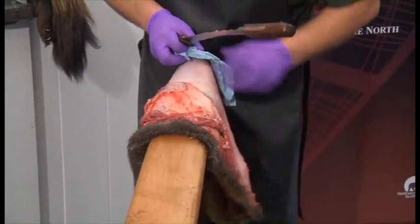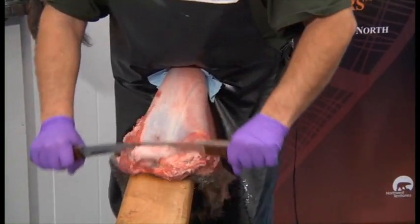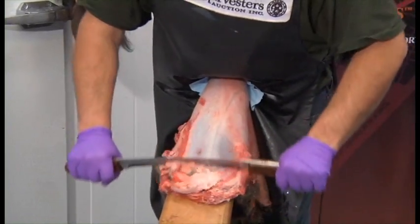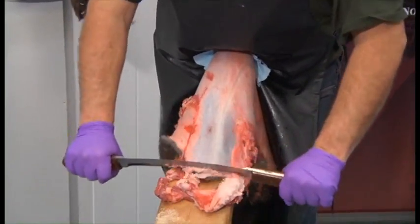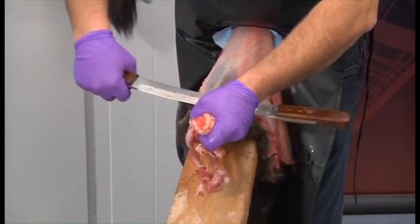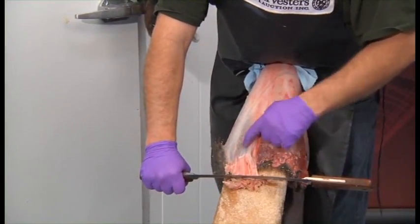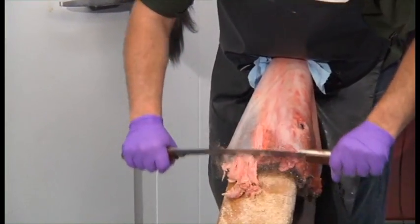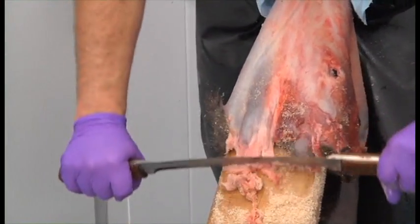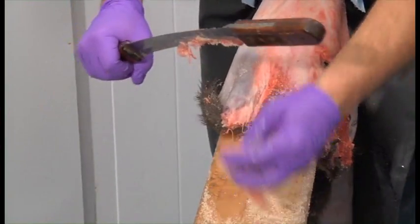So let's get back here and we'll roll this down a bit, and that'll help. So see here where the tip was again, that came off pretty good. Didn't make a big hole there. So you can use your sharp side just to cut that off. And now we're pushing over this is the leg here. We're pushing over it and the fat will come right off the leg. So you can see that's sliding right off. And get that off of there.